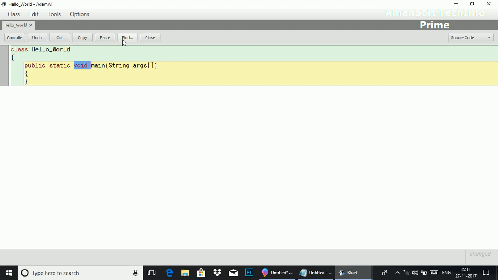Okay, when there is no return from the function, we tell it void, and this is the name of the function, which is main, and this is the argument we passed over here, String args, or you can leave it blank. But if you leave it blank, you need to first create the object which will give it an argument, and then you can run the program. Okay, but I have given a default argument over here, so it would run directly.